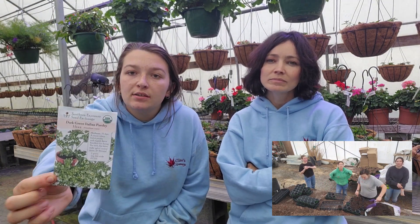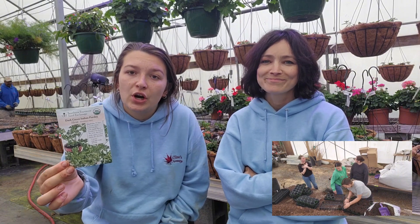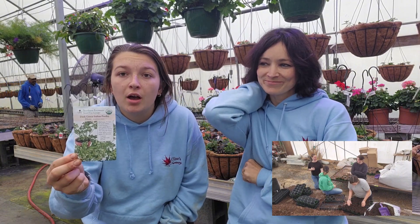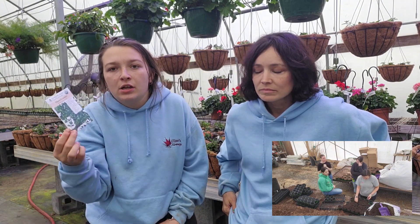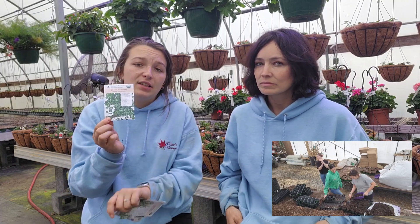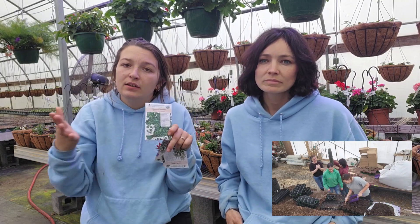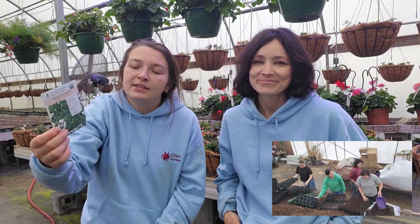We have a regular Italian parsley. This one's a little slow to germinate, so you may feel a little discouraged when starting it, but I promise it's going to come up. Cilantro — or it can also be called coriander. I love cilantro. I kind of see it as a sister to parsley. They have very similar growing habits, so they're super good little guys for flavor.